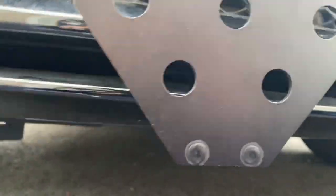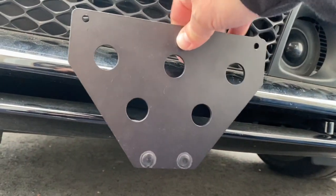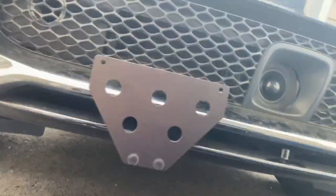This is not really that great. Oh, okay. Pull the pin. I pulled the pin, push it in, snaps into place, not going anywhere. So yeah, this looks really, really good.